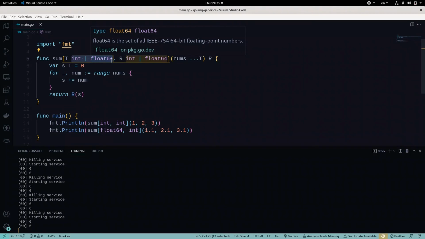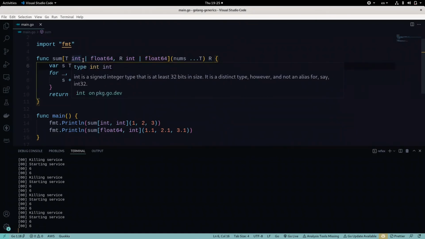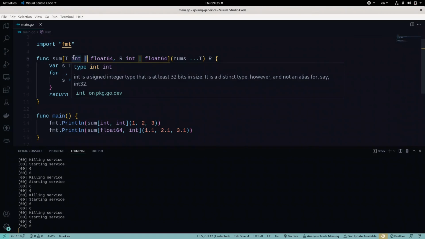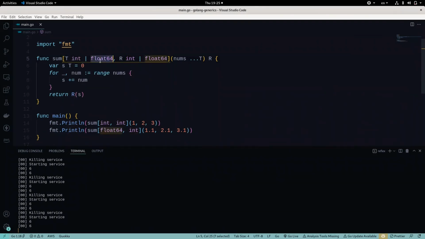So a type constraint tells the list of types allowed for that particular placeholder, and in our case we are using a union, which is specified using the pipe symbol, and we want either an integer or a float64.